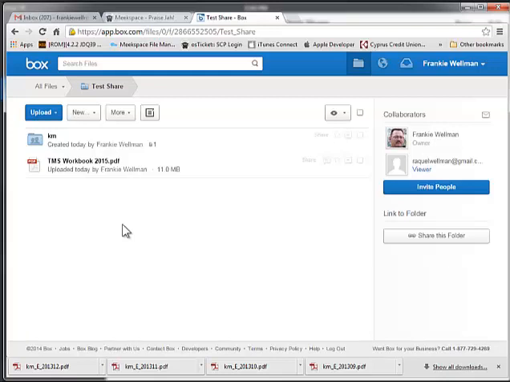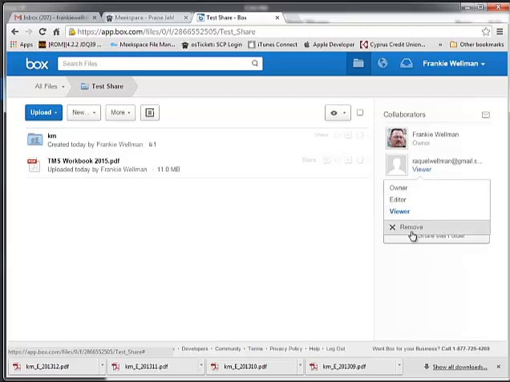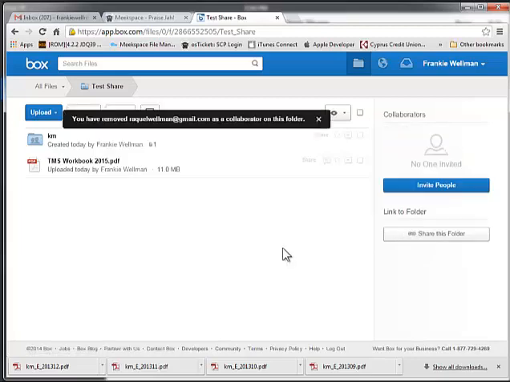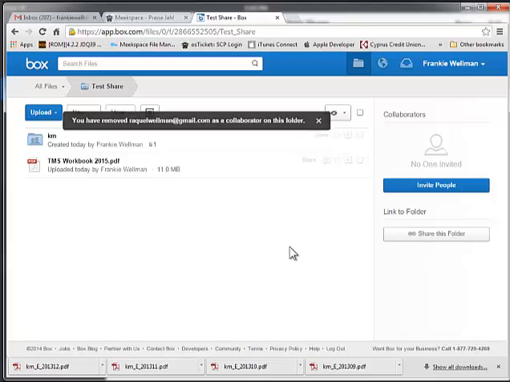Now, what if they've told you they no longer want to share the files, or you've decided that they're causing issues, or that you just don't want to share with them anymore? What you'll do is log into your computer, you'll go to your share folder, and you'll notice on the right where they're at, so you'll find the person and you'll choose their share type, and then under that you'll hit remove. That takes them away from being able to share those files. Now let's see that in action.